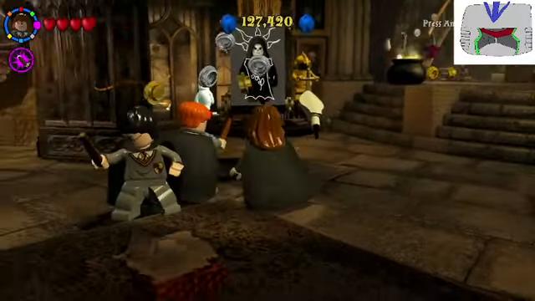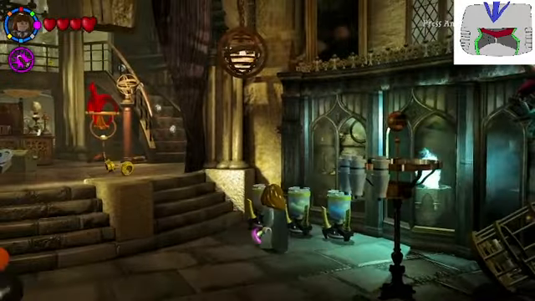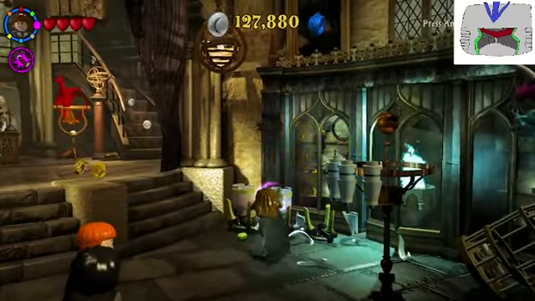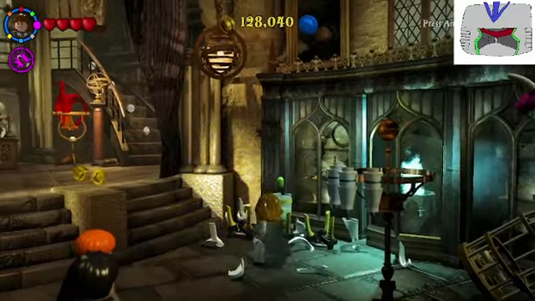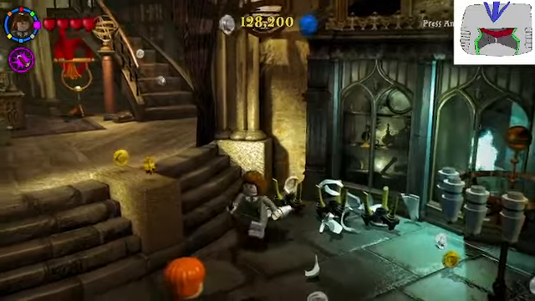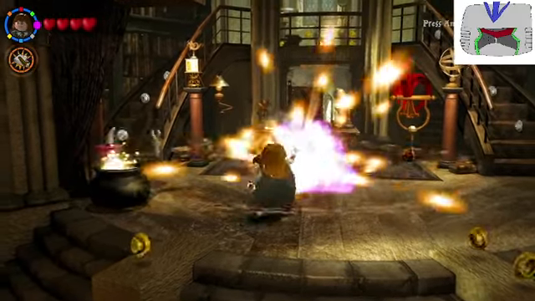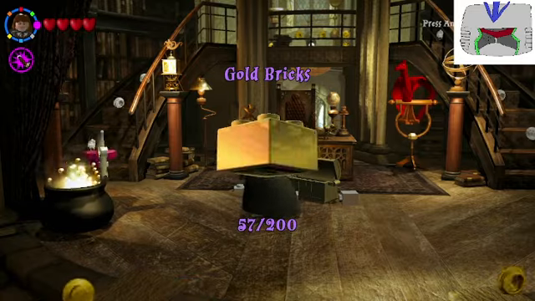Nice design of the mentors. Blue goes into blue, red goes into red and green goes into green. Whee! There we go. Grab this potion one. This is to change into a gold brick. Find that one.